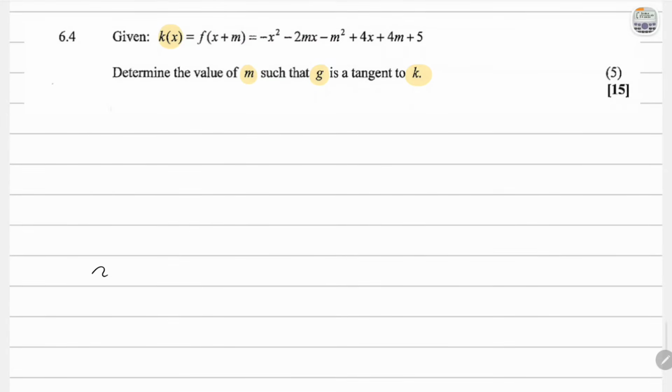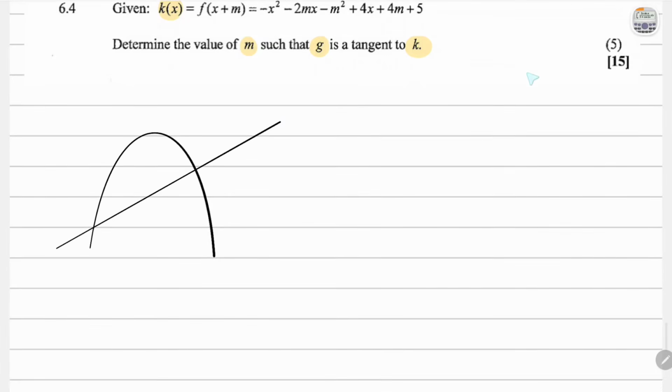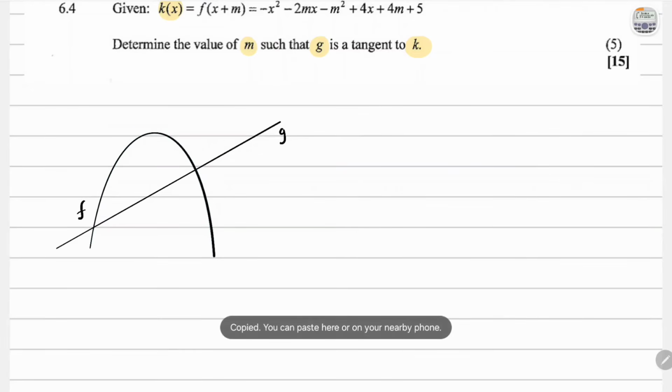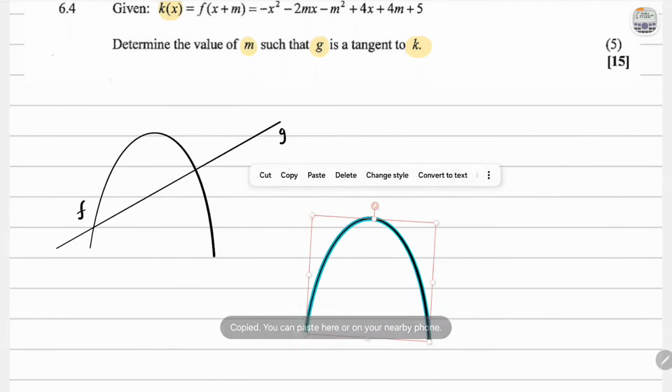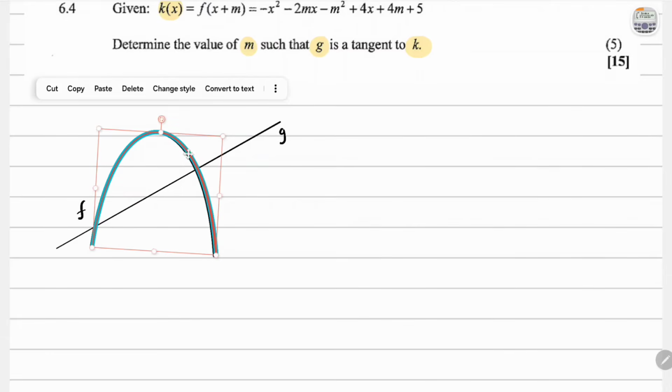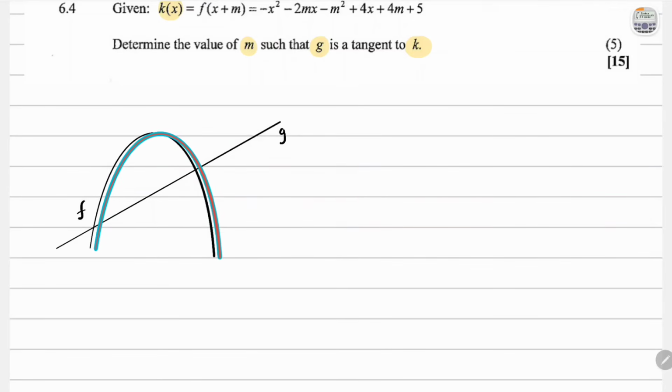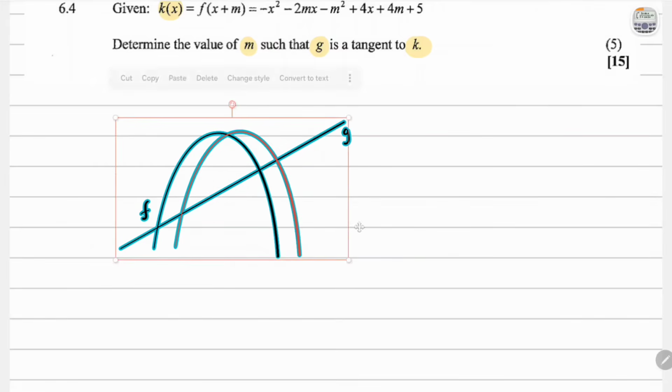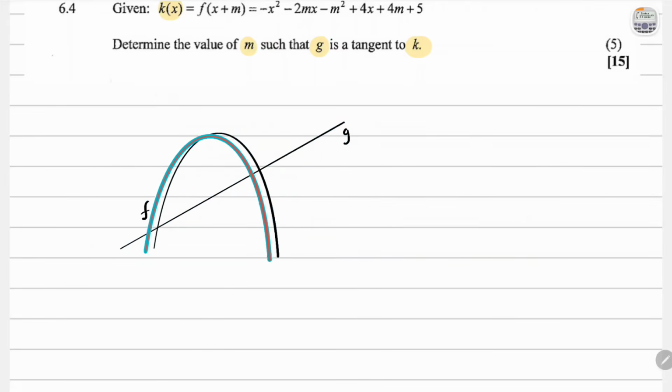We knew that the graph of f was a concave down parabola, and the graph of g was a straight line, an increasing straight line. And what they're saying is the graph of f is going to be shifted, either to the left or the right, but then it gets shifted in a way that it is a tangent to g. Okay, so we can just look at the possible ways it could be shifted so that it's a tangent to g. So if this is what the graph looks like, and it was here, let's try shifting it to the left.